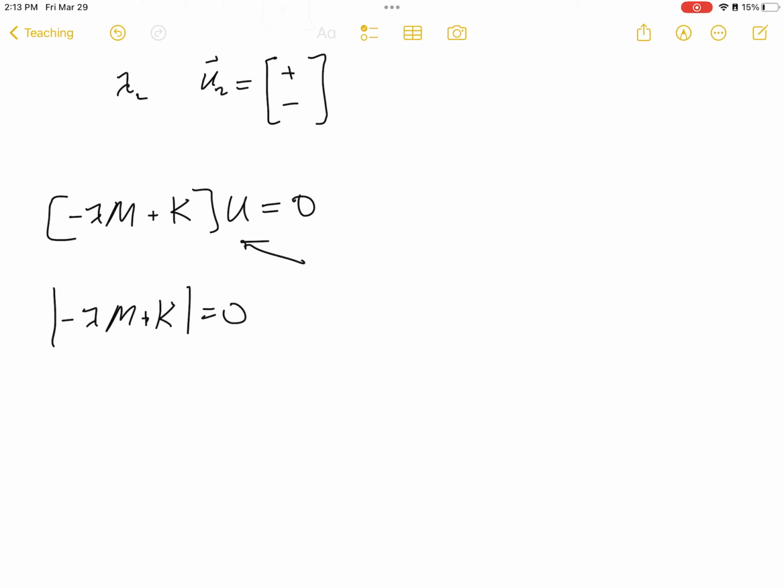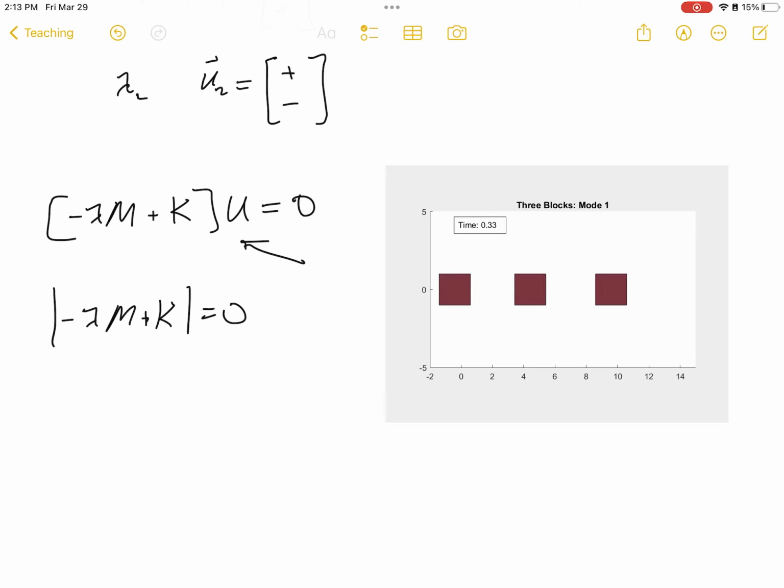And when we do that with a 3 degree of freedom system, we'll find 3 different eigenvalues and 3 different eigenvectors. And so for this first one, we'll put the video in. With this first eigenvalue, it's the smallest eigenvalue, so you can see these masses are moving at a low frequency, but they're all moving together. The eigenvectors all have some sort of plus, plus, plus. They're all in the same direction.